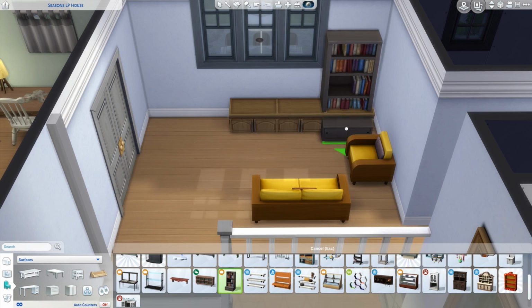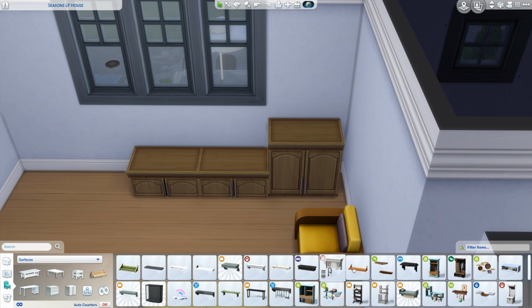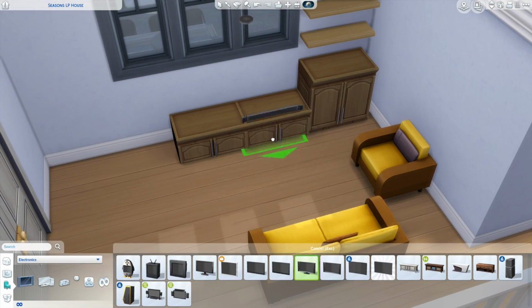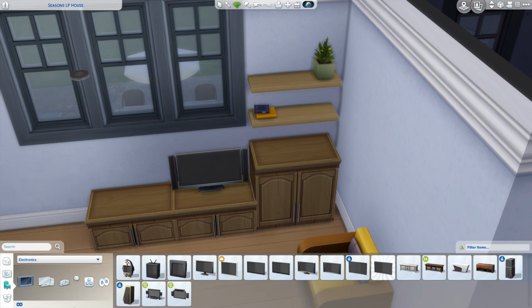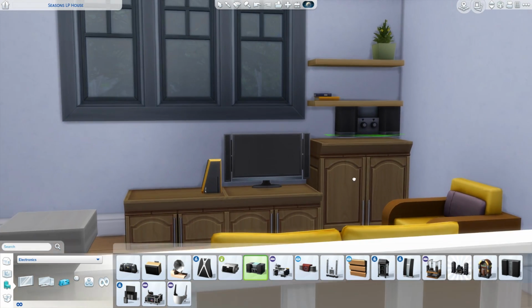So I'm using the kitchen cabinets, the smaller size ones. I really like using those for entertainment centers because we don't really have big TV entertainment areas in the game, but you can sort of fake them by doing this. The only problem is when you put the walls down, it goes invisible because they sit on the wall normally, but it still looks pretty good, so I still quite like it.